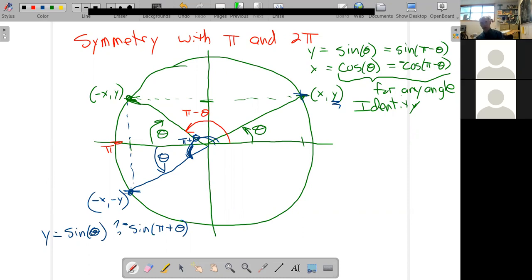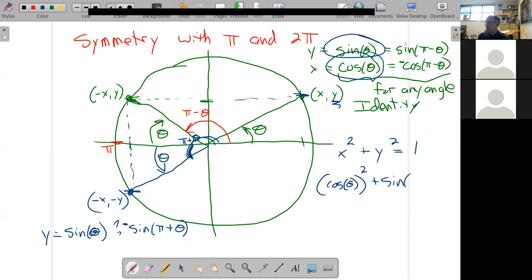All right, so drawing pictures using the symmetry of the circle are going to be huge tools for us in trigonometry. So this section is about three things really. What do the sine and the cosine mean on the unit circle? Those are important. That on the unit circle, we know that x squared plus y squared is equal to one. X is the cosine, so that tells me that the cosine of the angle squared plus the sine of the angle squared has to be one.